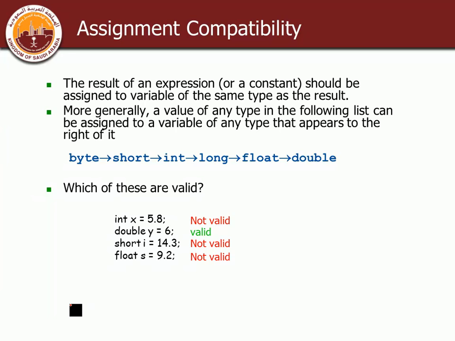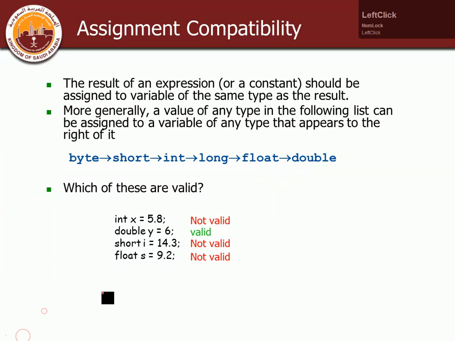Why is it not valid? We just said that if it's a real number, we can store it in some real number type. And float and double are like the big size and small size. Float is the small size, and double is the big size. So why then can 9.2 not be put inside of float? Because by default, when you put 9.2, it is meant to be double, not float. So 9.2 is a double, and you cannot put a double inside of a float. You can put a float inside of double, but double inside of float, not possible.